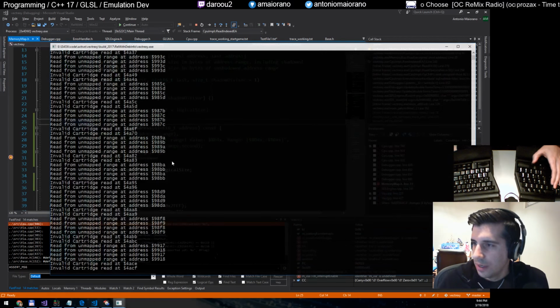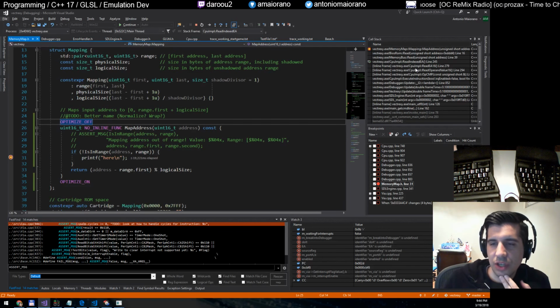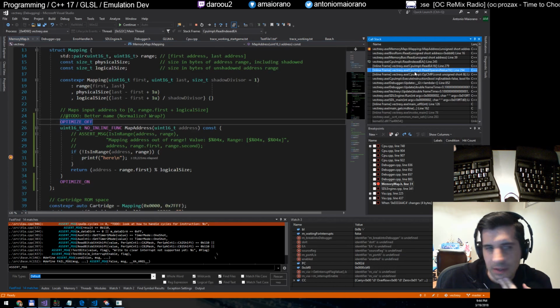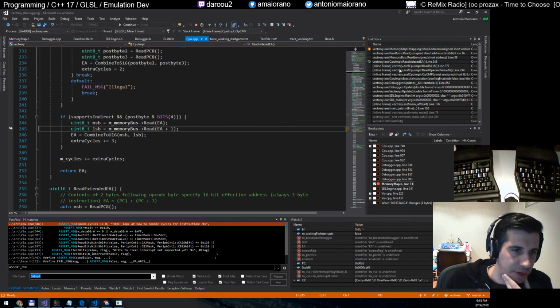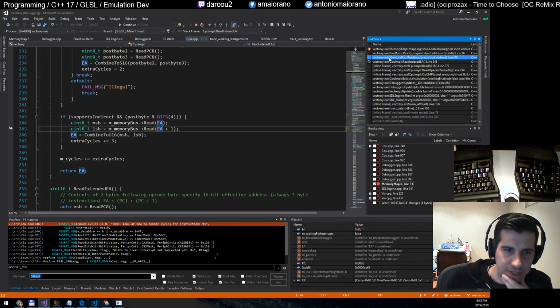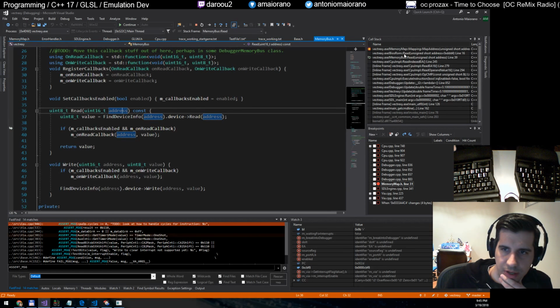So, all right, let's see. Can we make some sense of this? We've got an instruction here that, let's see, it's a compare instruction, but it's a compare in indexed mode, and more than that, it's indirect indexed. And it has to put together an effective address. Where, let's see here, everything's optimized out.